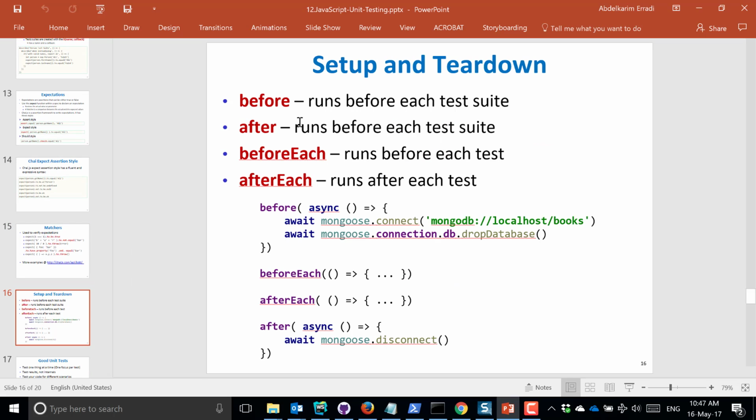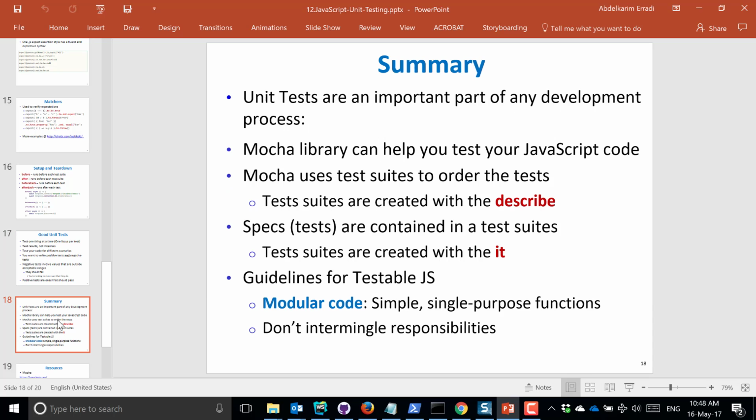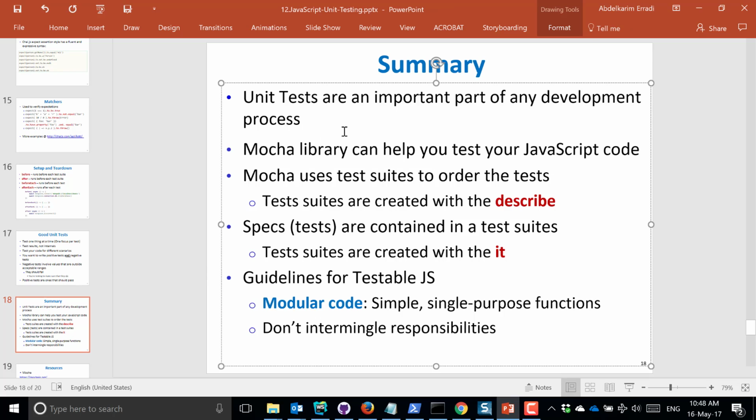Okay. Setup and teardown, I already explained this. You can have some code that runs before the whole test suite or after the whole test suite, or before and after each of the test specs. Good unit tests, this I explained. Unit testing is very important in any development process. It's recommended to use a unit testing framework such as Mocha in our case, which allows you to create test suites and test specs.